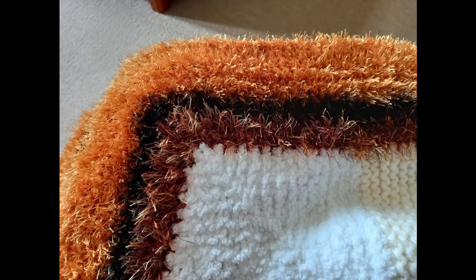I showed you the eyelash yarn in that stash haul and said that I would probably add it to my fluffy blanket. I actually added it to another blanket because the colours matched better. That other blanket did have an eyelash border, as you'll see on this picture, and I just did a few rows extra until the yarn ran out. So it made that blanket a little bit bigger and gave a use to that eyelash.